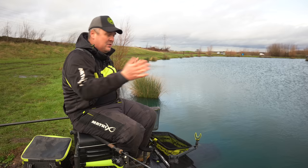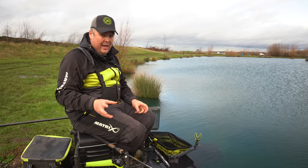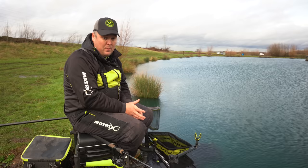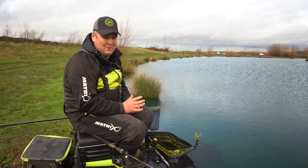What we've got today is a very standard sort of lake with open water and an island in front, so those fish are potentially contained. I've got no one else fishing to make the fish move, which definitely helps. I haven't had a chuck yet, so I'm hoping there are already some fish in front of me. What I want to do is not go straight to where I think they're going to be. If a few fish are topping tight to the island, yes, you really want to chuck there straight away — but I'd much rather, especially in match conditions, leave them alone.